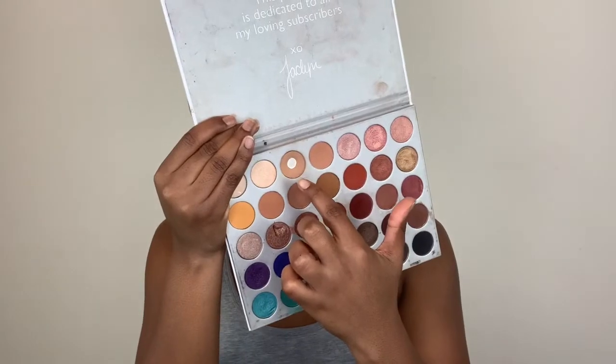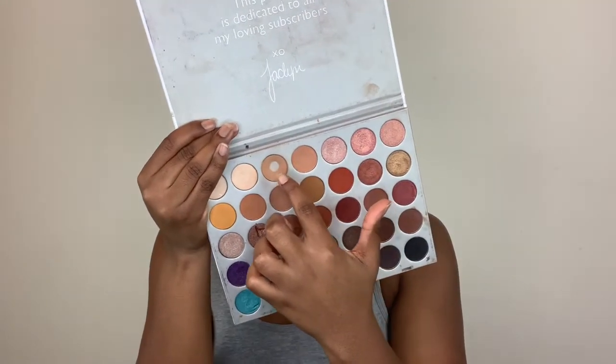After I have the brown blended to my liking, I'm going to take this shade up at the top. This shade is actually called Silk Cream, I think. The names of the shades are actually on the back of the palette, which I think is genius because sometimes they put that little clear slip in there and everybody knows that clear slip gets thrown away. So the names of the colors are on the back of the palette. That shade I hit pan on is called Silk Cream and it's one of my favorite colors in the entire palette — a little nude shade happens to be my favorite in this whole gigantic palette.